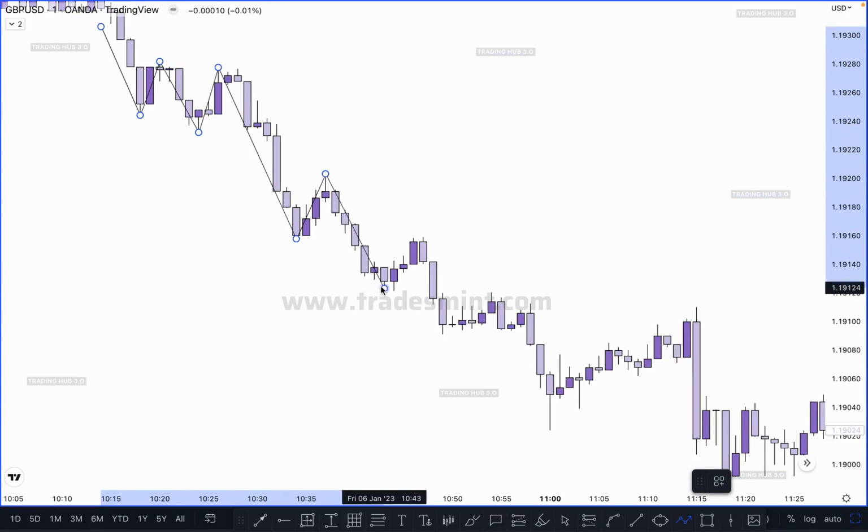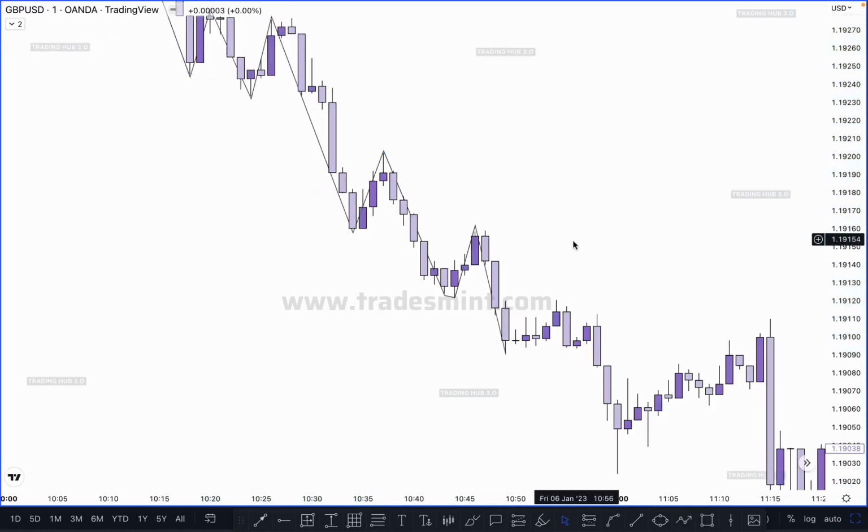At this point you can see the market took out both the high and the low. So you have to mark the lowest point, which is here. And this becomes our valid pullback when the market takes out the previous candle high. Now you can mark this move like this. This move is our entire valid pullback.